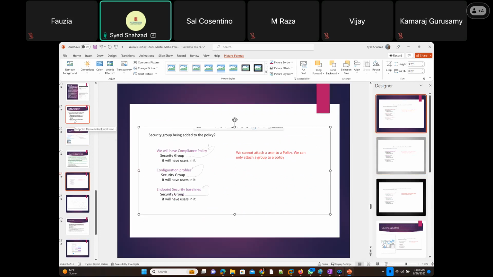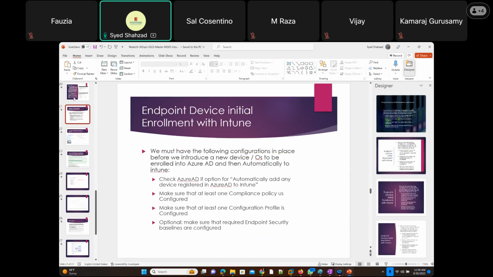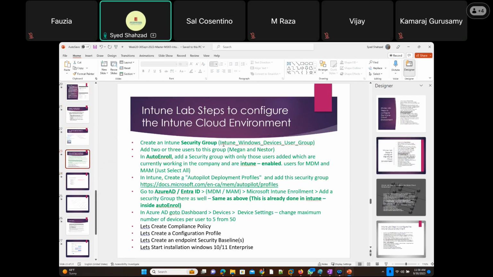Yeah, so we were talking about security group. Where is the security group? We created a security group called Intune Windows Devices User Group. But in my company, I created multiple security groups: iOS separate, which is iPhone and tablet, iPads, and then Android separate security group and Windows separate security group, right?